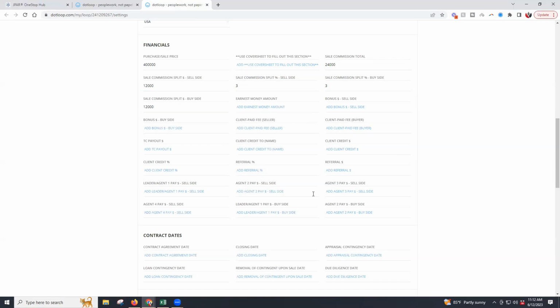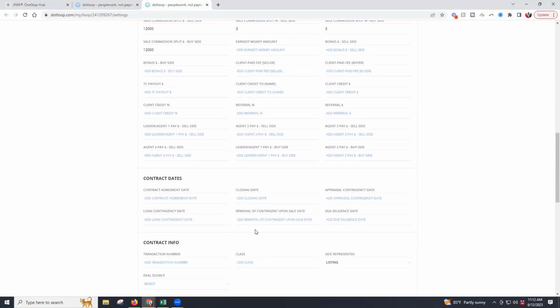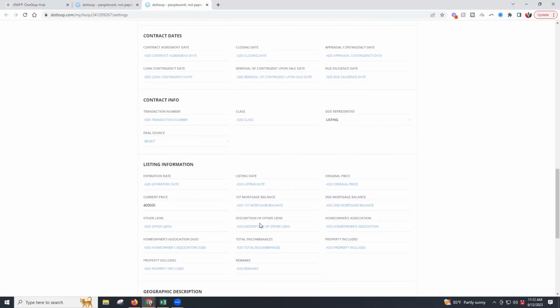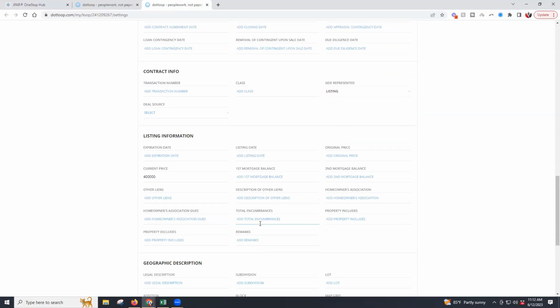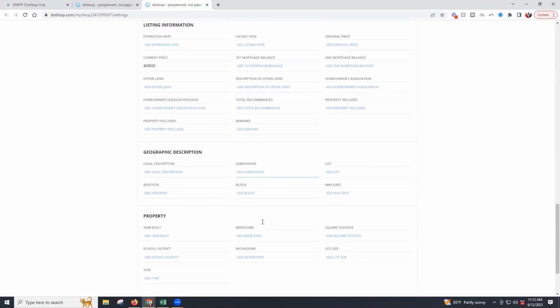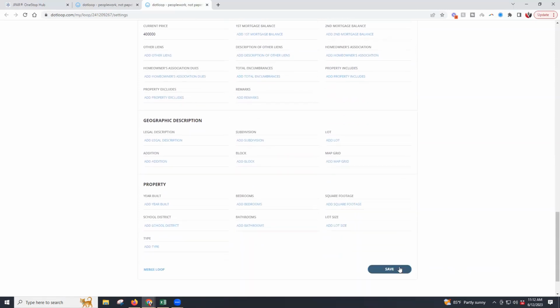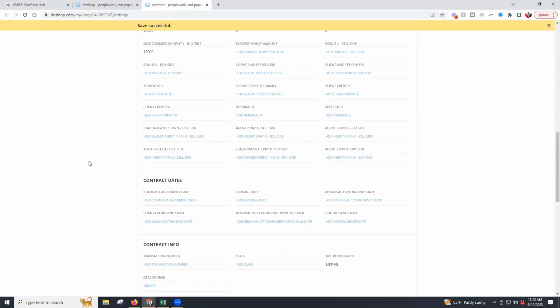All right, so you can go through and adjust this at any time. All right, and you can tweak this. Now, once again, the main reason I'm highlighting this is because at the end of the day, this is going to automatically populate on all those different templates that are available for you. So I'm going to click the save option, save successful, so we're all good to go.